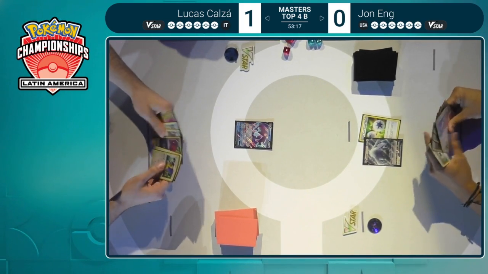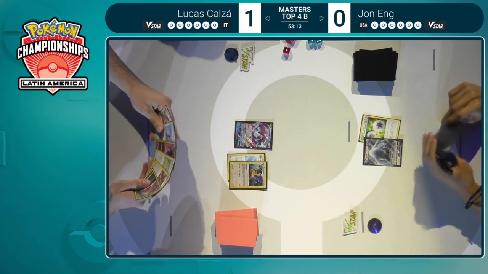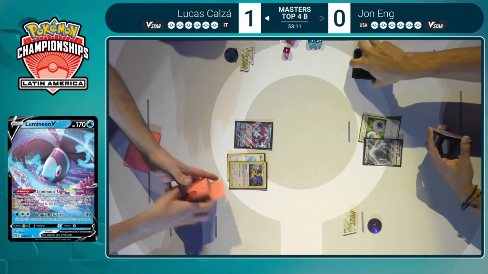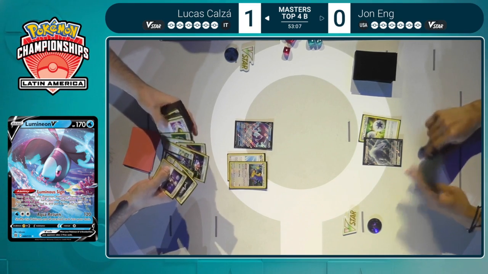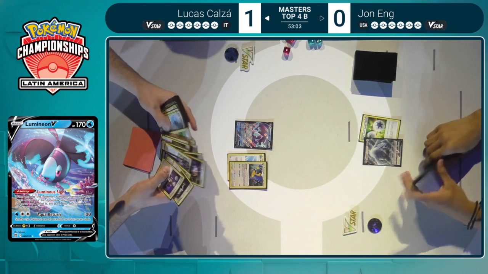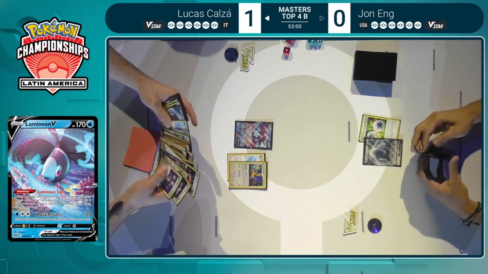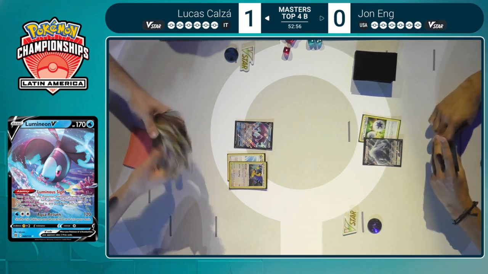Yes, you see. Oh, John going first there, but just a draw and pass. I think there are just a ton of energy in John's hand. It looks like a bunch of energy, a Lost Vacuum, and the Radiant Charizard. This is not the start you hope to see, especially on the game you get to go first. That is absolutely awful, and I can't even overstate it.